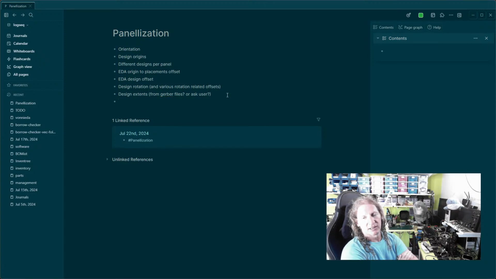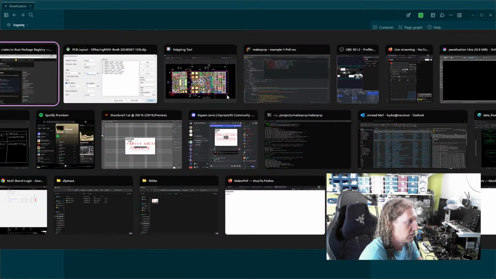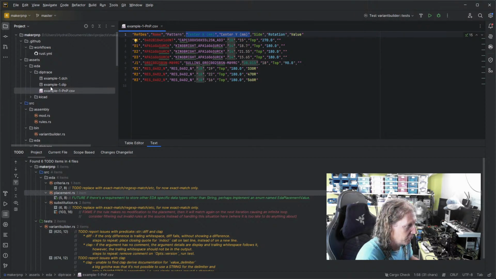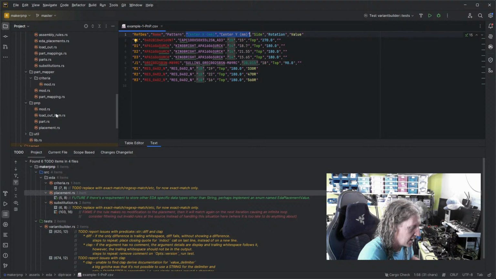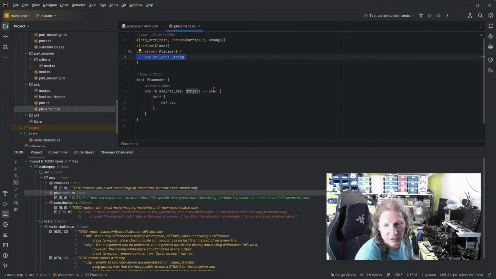What else are we going to need for this? Well, some coordinates. Each placement has a coordinate. Now, let's look at this. These are the coordinates. And in our code base, for the definition of a placement, we do not yet have any notion of a coordinate.